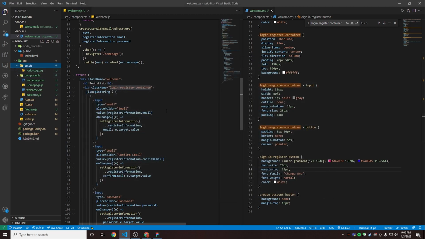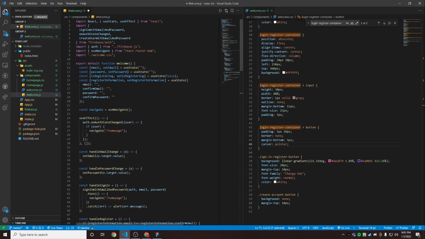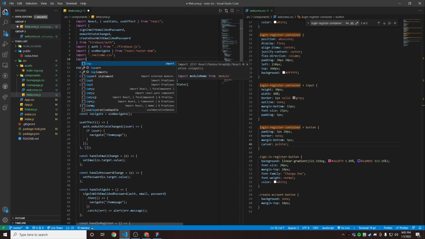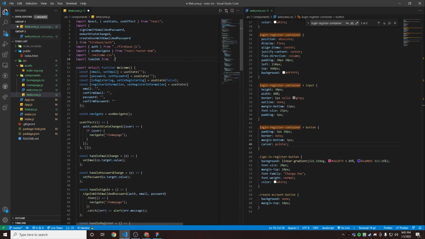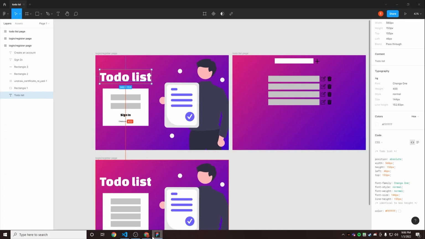X this out, and then here we're gonna add our image all the way at the top. So I'm just gonna call it todoSVG, and then let's actually import that one. So import SVG from, I actually need to, we need to import our assets. So assets, and then todo.svg, that SVG. Save. Let's go back to our website. All right, we see it.